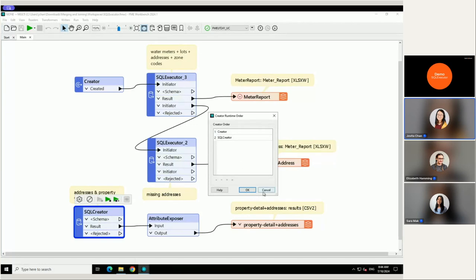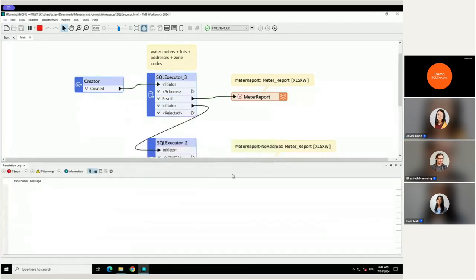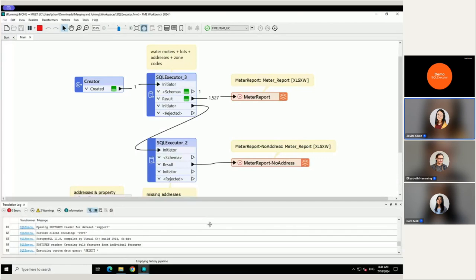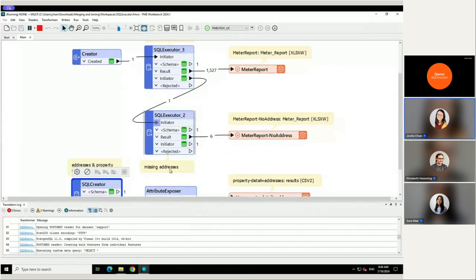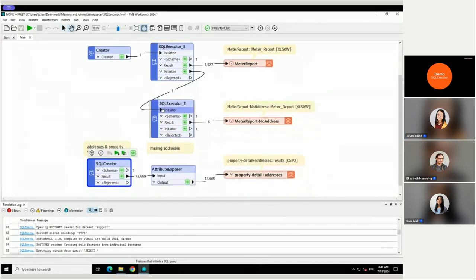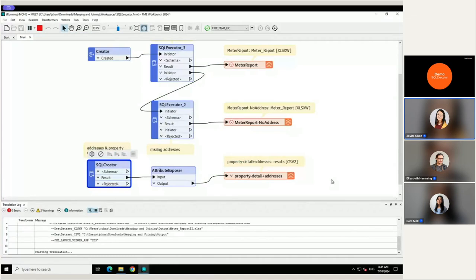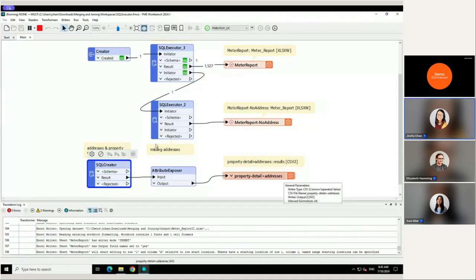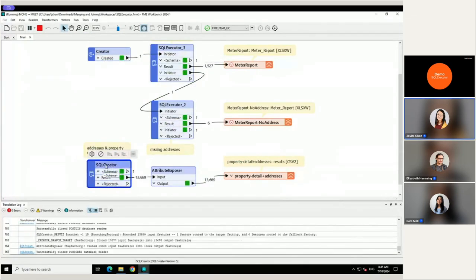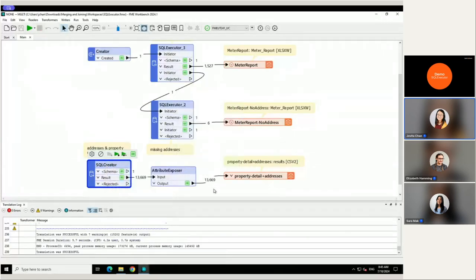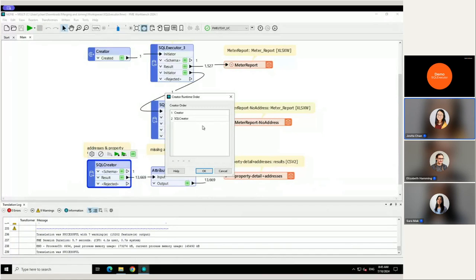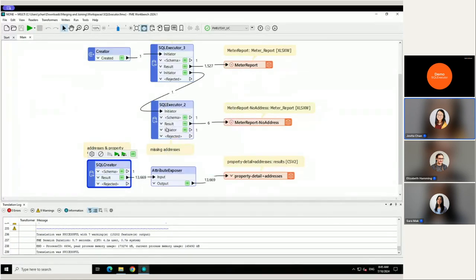So right now, if I were to hit run, I believe the first creator starts off first. Let me zoom out a little bit here. We can restart that, rerun entire workspace. So this creator actually starts off first, but with that runtime order, if the order matters to you what writes first or what executes first, you can actually modify that runtime order by moving the SQL creator up. So that will save you, just like a fun trick.